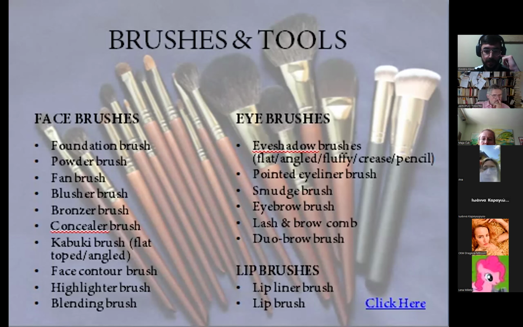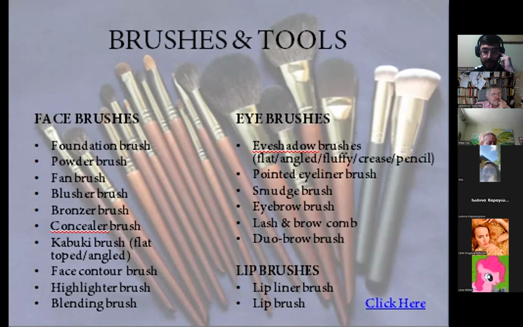The eyebrow brush is long, thin, with tougher bristles. The lash and brow comb, I suppose it's just a lash and brow combination. It keeps the brow hairs in place using the brow comb, while the lash comb helps remove mascara clumping together on the eyelashes, and it gets rid of the spidery lashes, meaning the lashes that are really clumped with material. They are not separated well enough to give the desired effect.